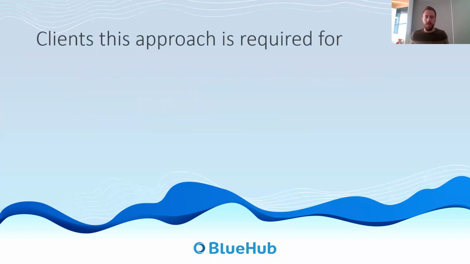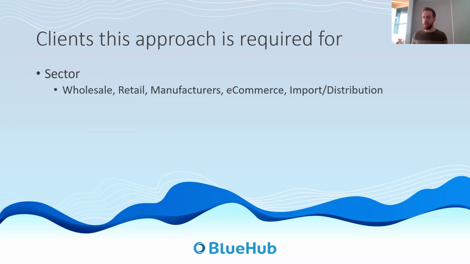So who does this apply for? As you might be aware, it's going to apply to product-based businesses. So we're looking at wholesalers, retailers, manufacturers, e-commerce businesses, importers, distributors. That kind of covers the full range. Manufacturers sit in their own separate world slightly, which I'll touch on later in this session. But the vast majority of the jobs we do are wholesalers, import distribution companies and e-commerce companies. That is the vast majority of the jobs we complete, and now we're starting to work with more manufacturers.